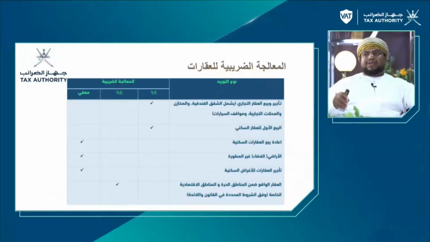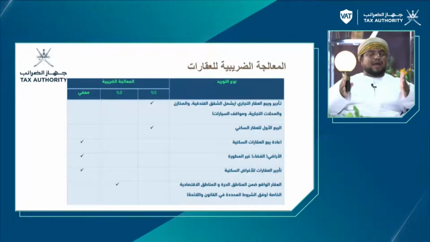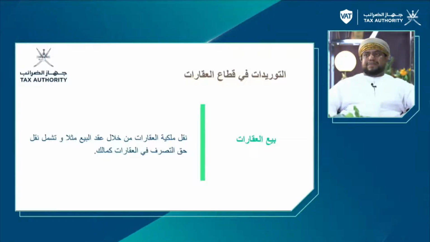In order not to impact the residential sector, we have applied the 5% VAT in order to return the input tax and also to impose the tax on the person who is the beneficiary of this property. Also, for reselling residential construction property, the second selling will be exempted. Only the first selling is going to be taxable.